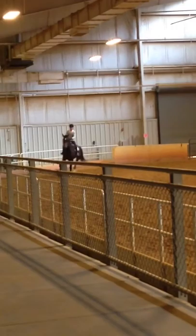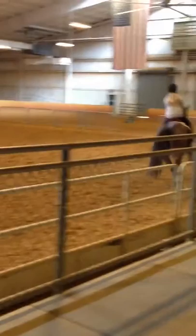All right. Go again. Go again, knowing that jump, like there, the last stride, like the last two or three steps, I would have let that spook hold her a little bit to a deeper distance.